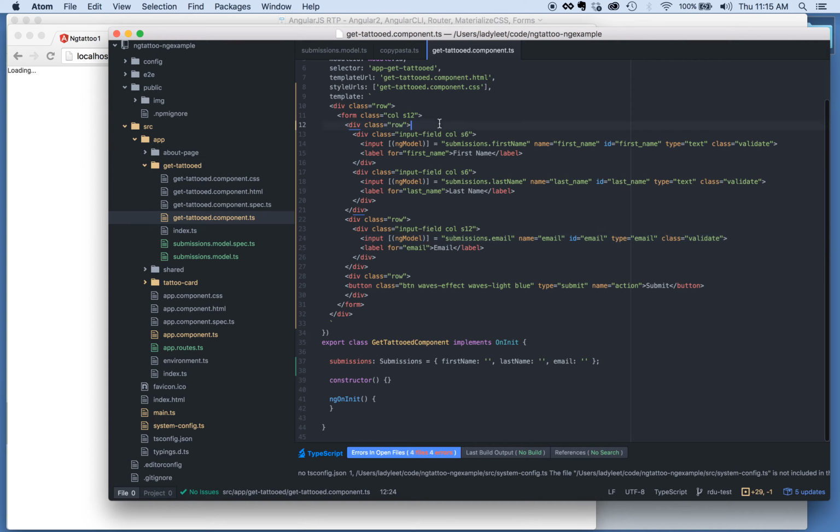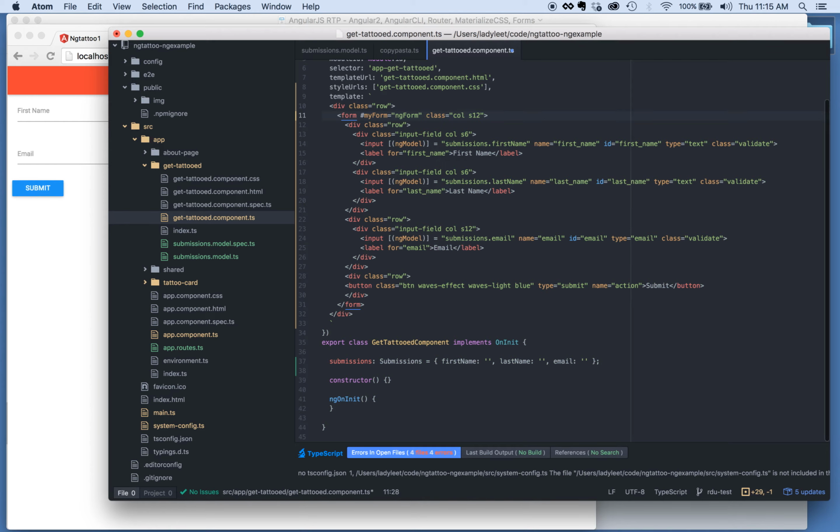Okay, now we actually have to turn this into a form, right? So in my form, there we go. Define a local variable. So we'll call it my form equals ngForm.